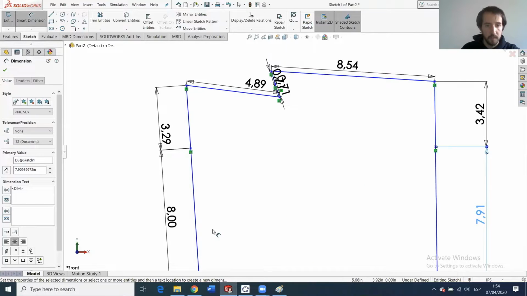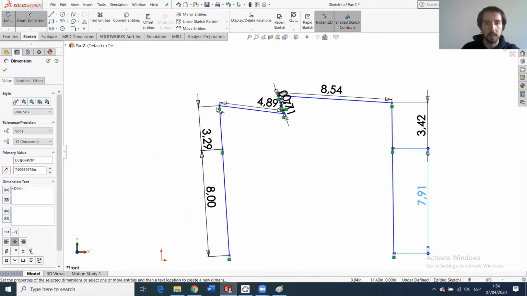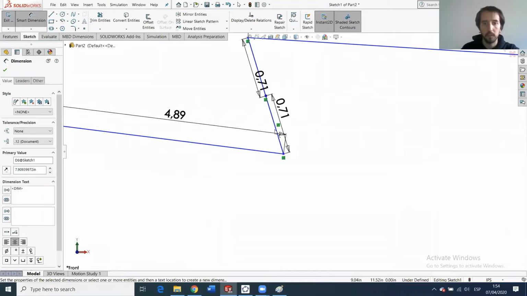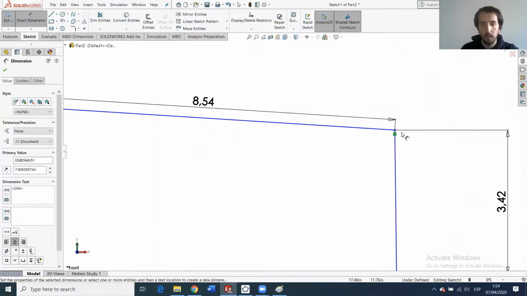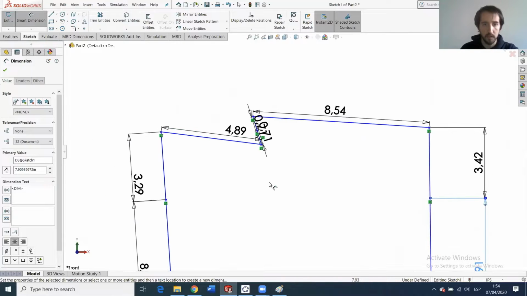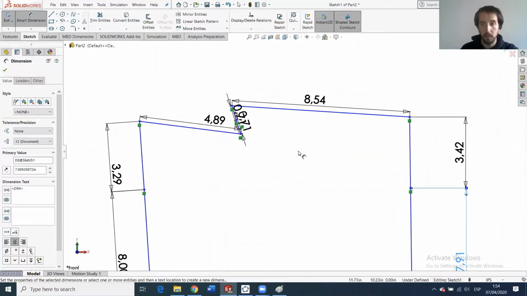So this is the mechanism. This is one bar of the mechanism. This is another bar. Here, if you remember, will be the motor. So this is one crank. This is the other. Here we have another bar, and here we have another bar. But there were 3 fixed points, right? 3 points that were not moving, even though the mechanism was moving, which were this point here, this other point here, and last another point here.